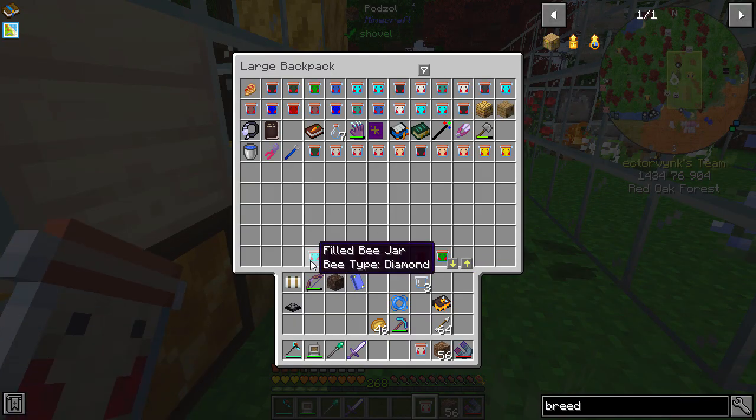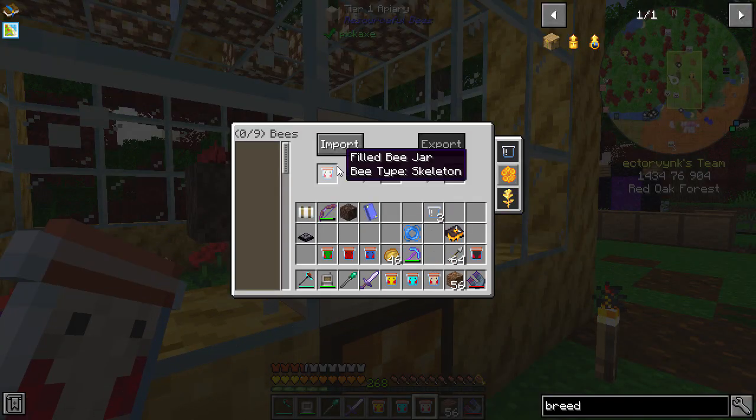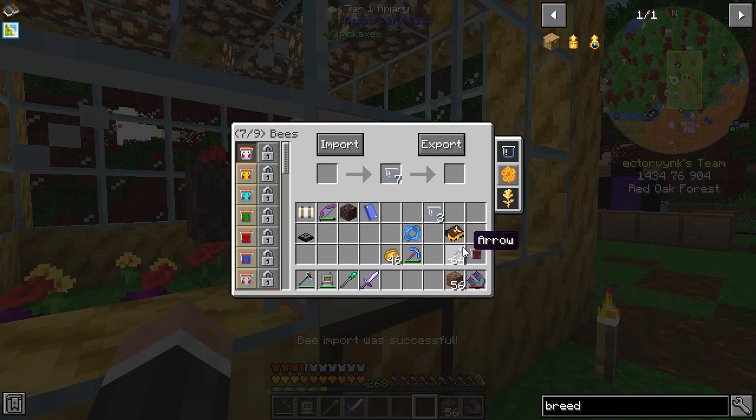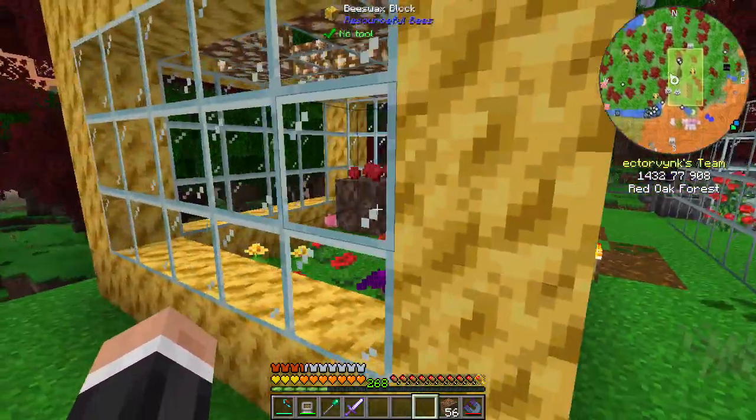Okay. So one, two, three, four, five, six, seven, eight, nine. I don't know if I need all of those, but hey, let's try it. Let's see what happens, I guess. So we've got seven. So what's that skeleton bee? Is that because it's not done yet? I think locking them basically just means that they stay in the hive for whatever reason. I don't know why. But it's nighttime.